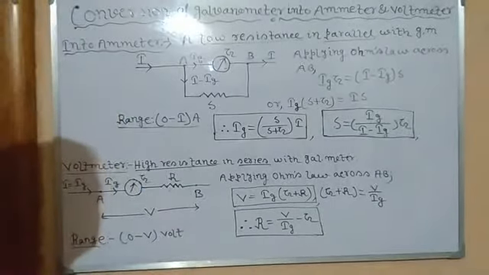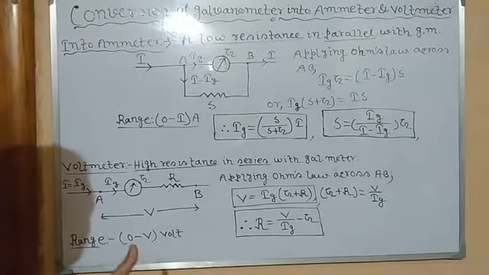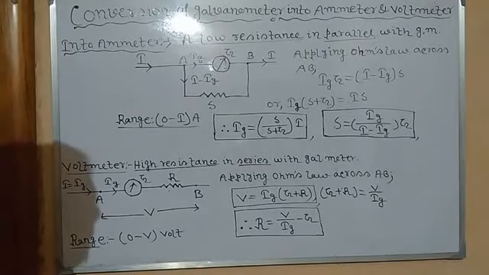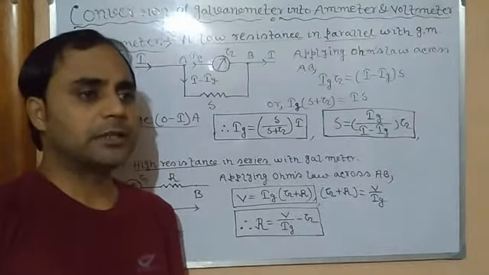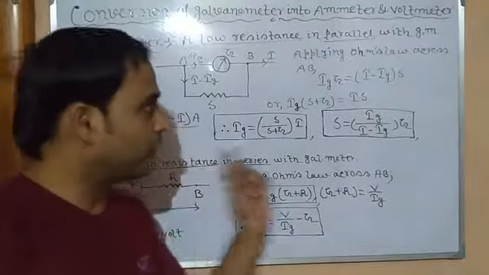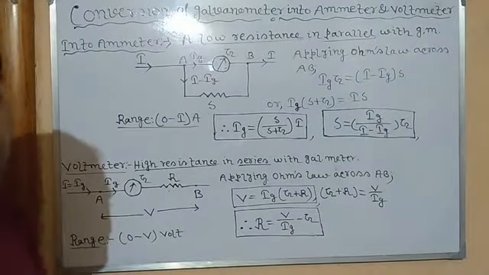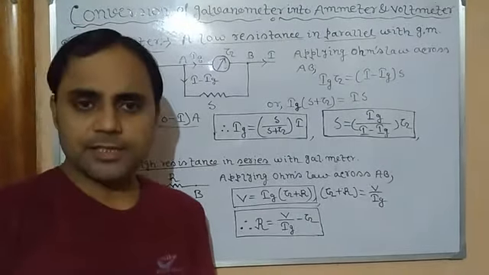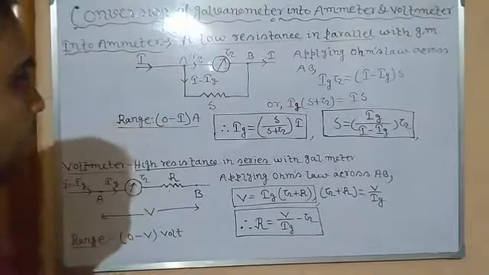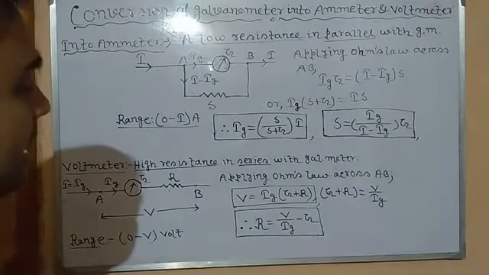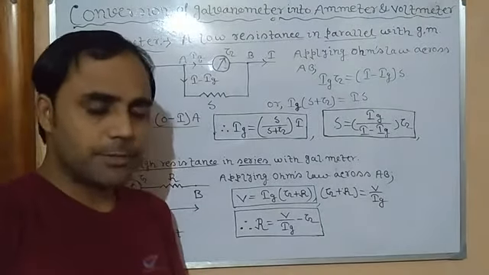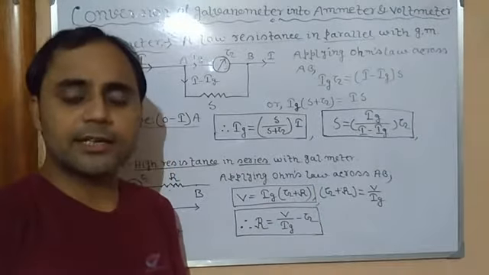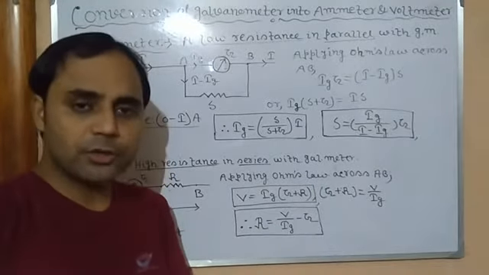But before that, I need to tell you something about the ammeter and voltmeter briefly. We all know about the ammeter and voltmeter and their function. The ammeter is used to measure the flow of entire current, the actual current flowing through the main circuit, whereas the voltmeter is used to measure the potential drop, that is the voltage across two points. You also know that the ammeter is connected in series combination with the main circuit, whereas the voltmeter is connected in parallel combination with the main circuit.